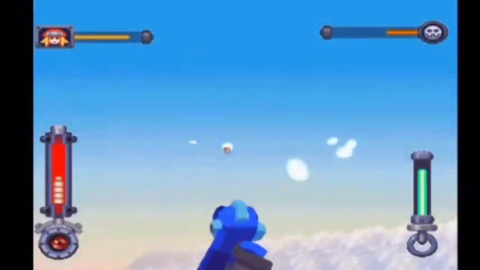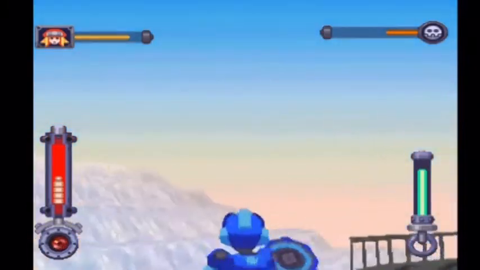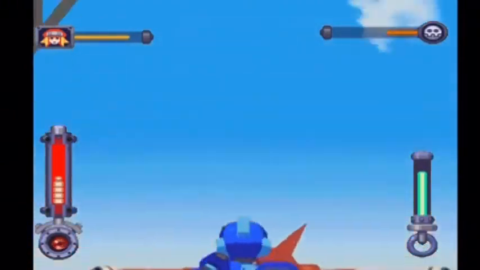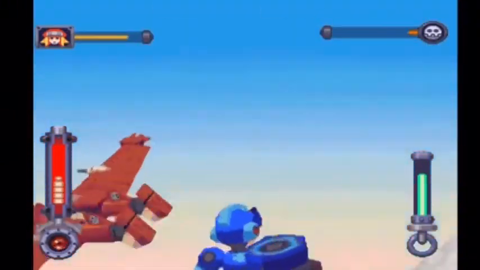Also, the best time to fire the active buster at the Fokke Wolf is when it flies straight over the Flutter. You see right here? That should be your cue to fire the active buster.